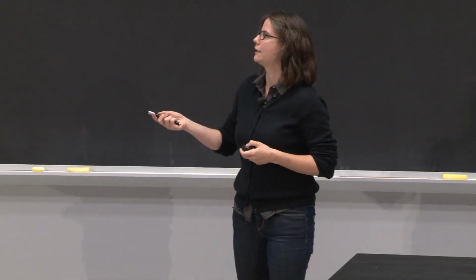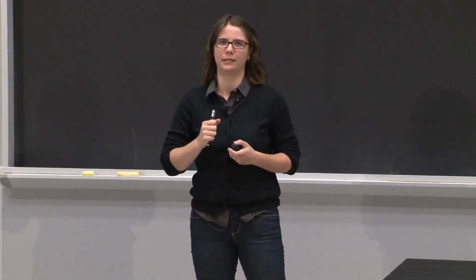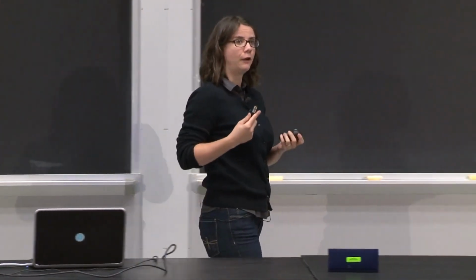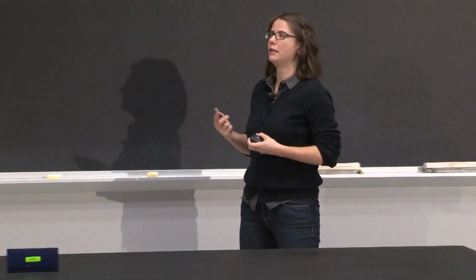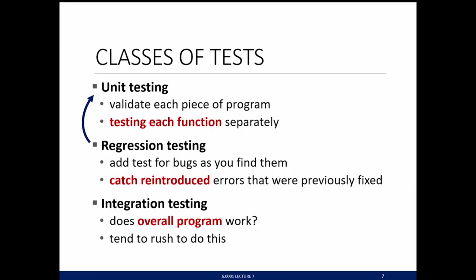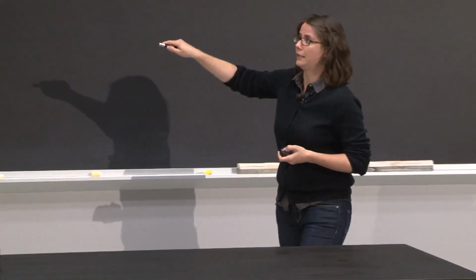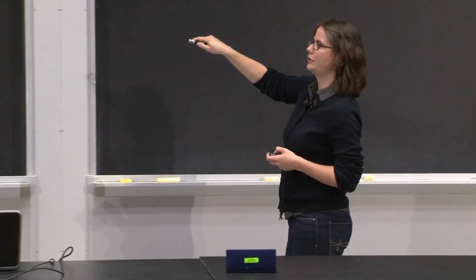So there's 3 general classes of tests that you can do. The first is called unit testing. And if you've written functions, unit testing just makes sure that, for example, each function runs according to the specifications. So you do this multiple times. As you're testing each function, you might find a bug. At that point, you do regression testing. Come up with a test case that found that bug, and run all of the different pieces of your code again to make sure that when you fix the bug, you don't reintroduce new bugs into pieces of the code that had already run. So you do this a bunch of times.